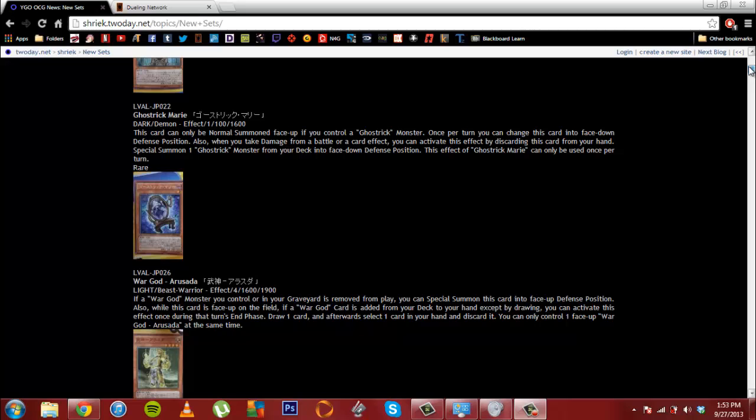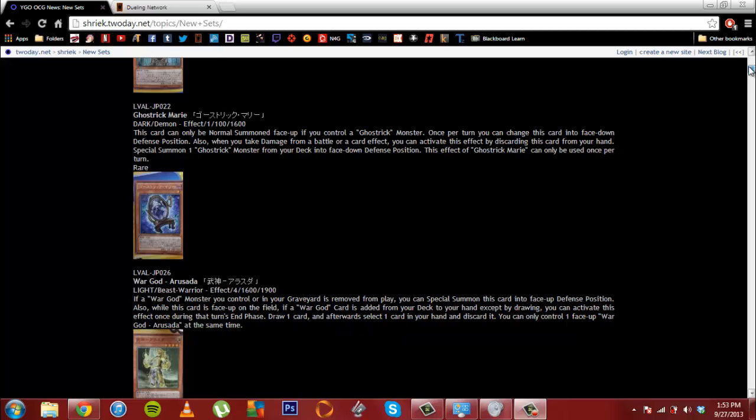Yeah, next format, because we're not gonna get it until next format, because it's gonna be in Legacy of the Valiant. So I'm just gonna have to wait until February. Who cares? Anyways, Ghostricks are good. They're really slow, but they're meant to be slow. They're meant to troll your opponent. They're just meant to sit there, and your opponent's just like, well, I'm gonna just sit here and do nothing while I just get flipped face down, and you do all your stupid shenanigans.